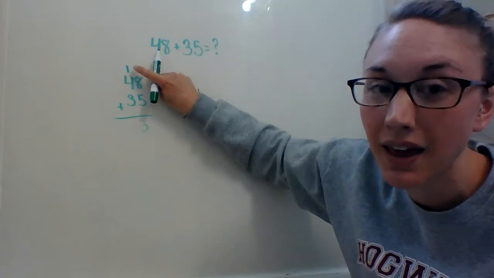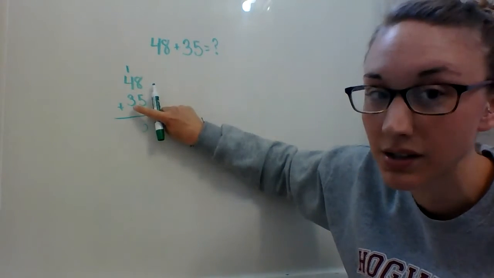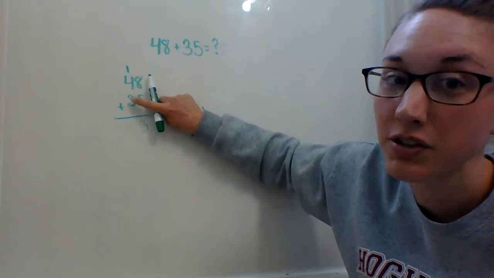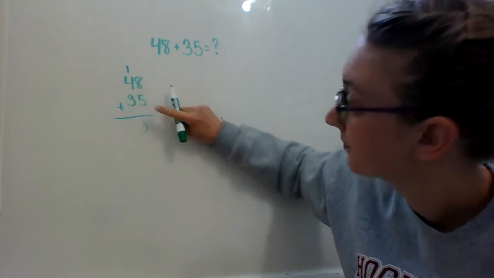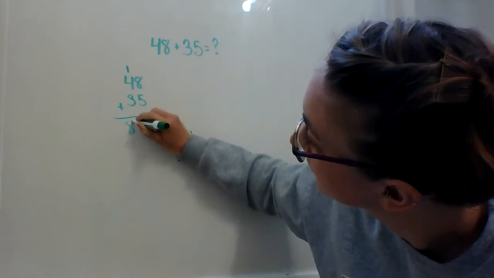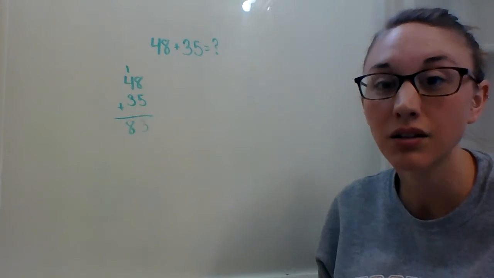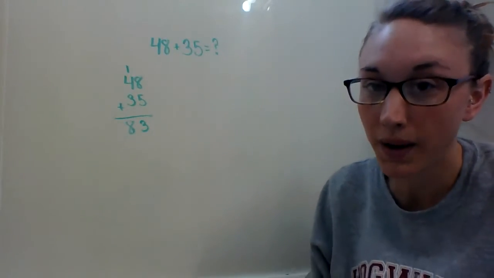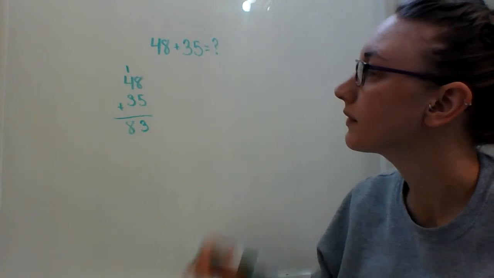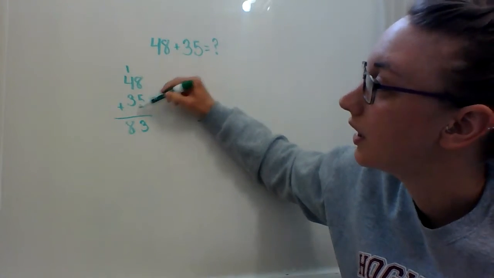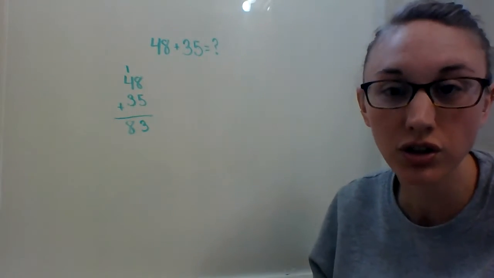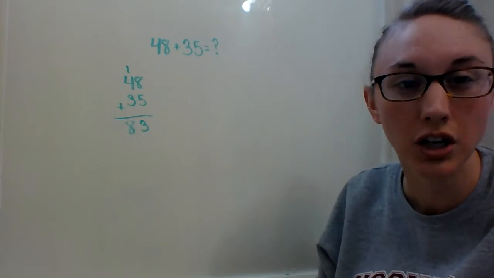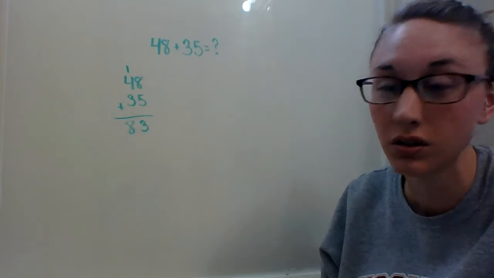Then I add that 1 in with the rest of those numbers. So 1 plus 4 equals 5, and 5 plus 3 equals 8. So my number is 83. It's a little hard to see. 83, okay? This carrying the 1 is the most efficient strategy, but for those of you that like pictures or some other strategies, here's what some of those other strategies look like.